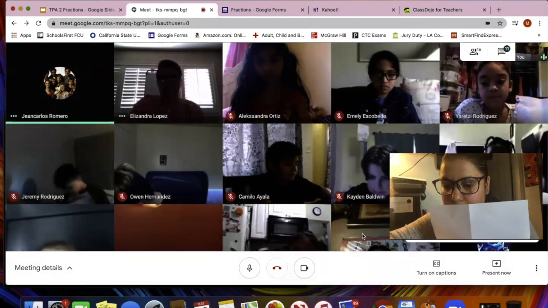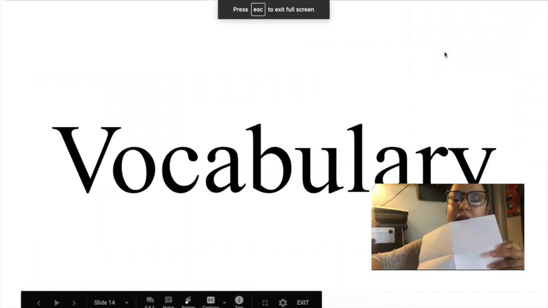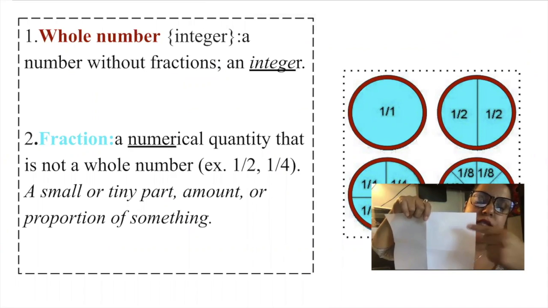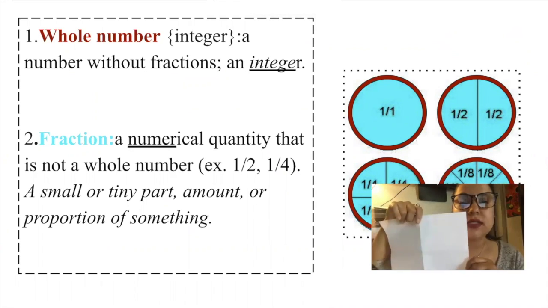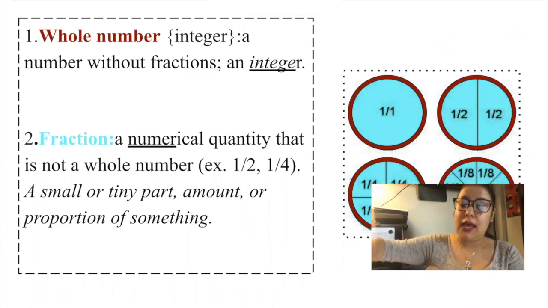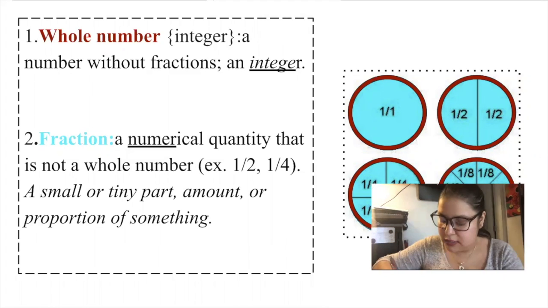So I'm gonna go ahead and I'm gonna share my screen. And we're gonna do the first vocabulary word on the first box, which is whole number. Now this is up to you. If you wanna copy the definition like I have it on the screen, you can do that. If you wanna make your own definition, you can also do that. So go ahead, put number 1 on your first box and go ahead and write down whole number and the definition for what a whole number is, okay? I'm gonna work on mine and you're working on yours and we'll check in a few seconds.